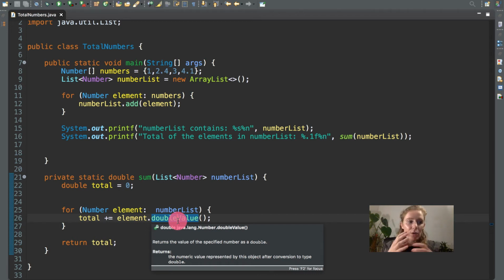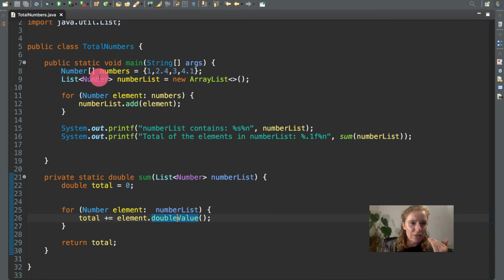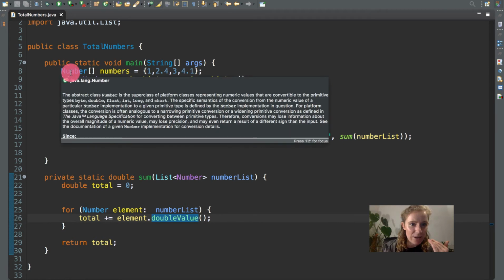So I think we spoke a little bit about the primitive types being int, byte, short, long, float, and if I hover over this, I'll be able to see the rest of them. Byte, double, float, int, short, long. Yeah. So there are primitive types, but we want to use the objects as well, so we have to auto-box them. And then when we auto-box them, for example, an int would be auto-boxed into the Integer object, and any double value will be auto-boxed into the Double object.